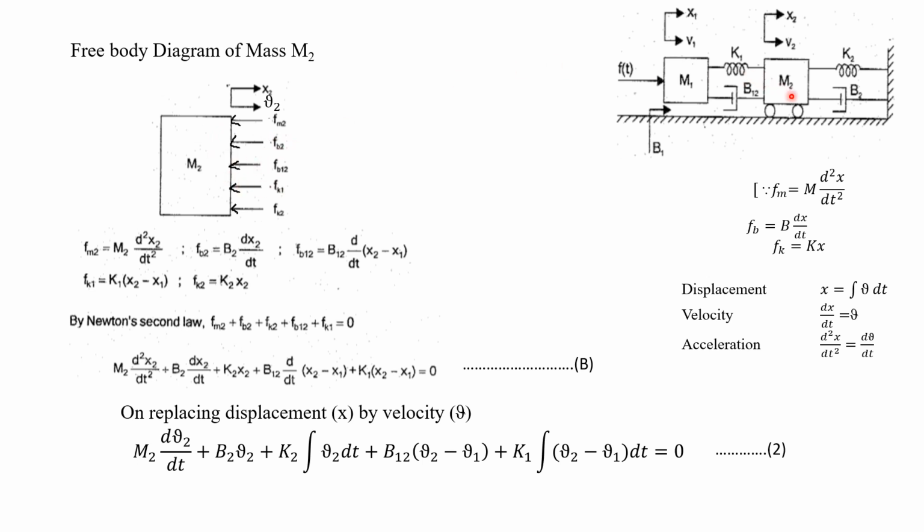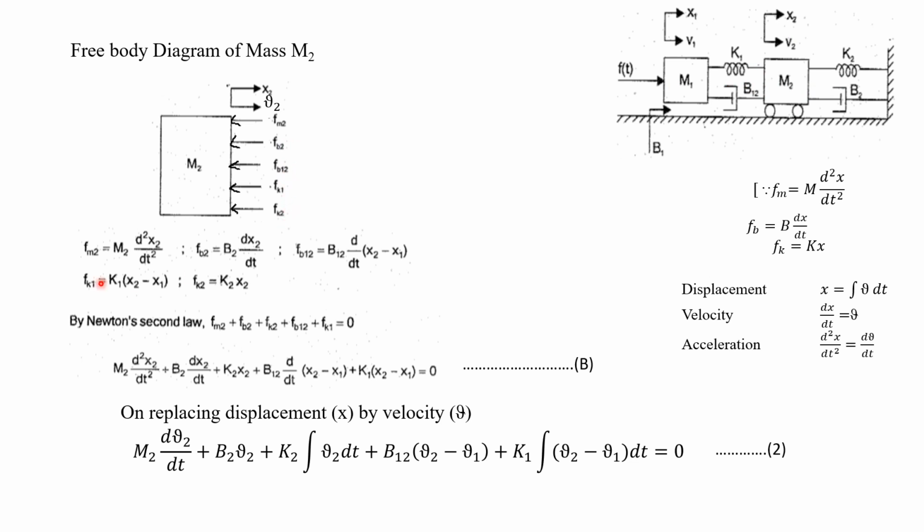Okay, so for mass M2, its own opposing force will be there, isn't it? That is Fm2. Then what are the opposing forces? That is the elements connected around this mass M2 that will give an opposing force. For only mass M2, this K2 as well as B2 is connected. Then in between M1 as well as M2, this K1 as well as B12 are connected. So totally 4 opposing forces are there. We have to write each and every opposing force one by one.